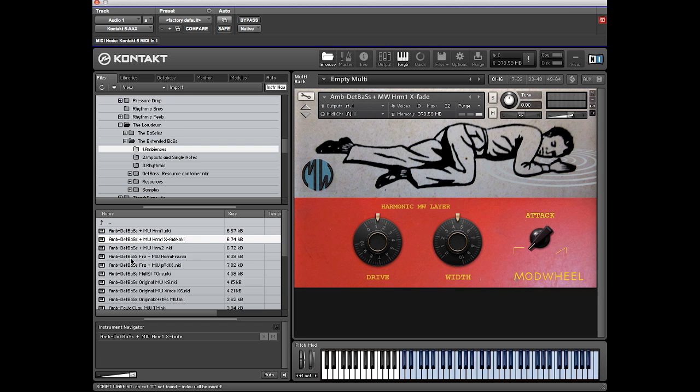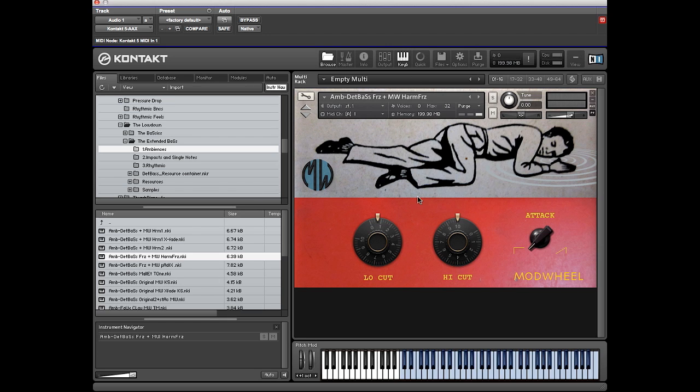Okay, so we'll carry on through the patches. There's a few more of a similar ilk. Different harmonic performance on top, maybe, or this one's a little more synthesized. We've affected both layers and made a new frizz out of them. And then it's got a low cut and a high cut, just so you get some choice as to how much of that bottom end you want. Same on the high cut as well. Carrying on, you get a choice of a bunch of those.